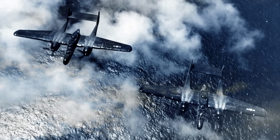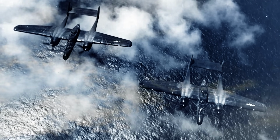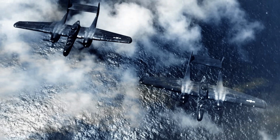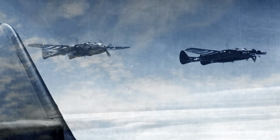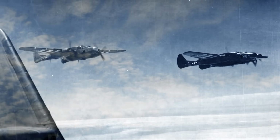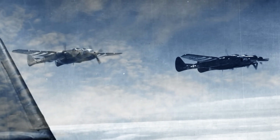The 418th Squadron, based on the island of Morotai, in the Halmaheras in the Dutch East Indies, operated the top-scoring Black Widow. Highlighting the P-61's light action in combat, the 418th conducted a mere 18 successful attacks. Its most triumphant mission came when 3 Kawasaki Ki-61s were destroyed in a single night.